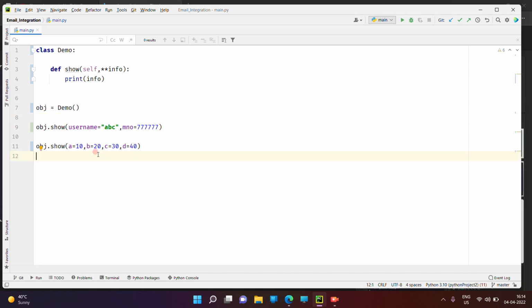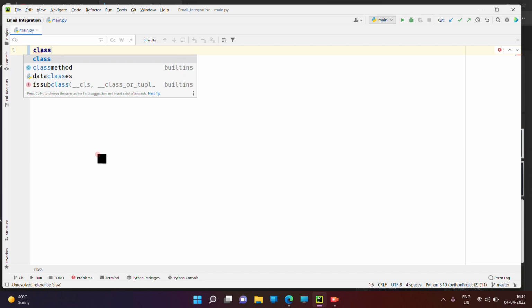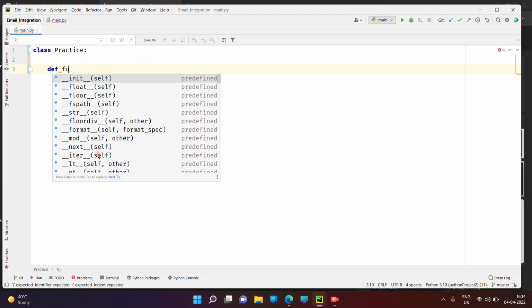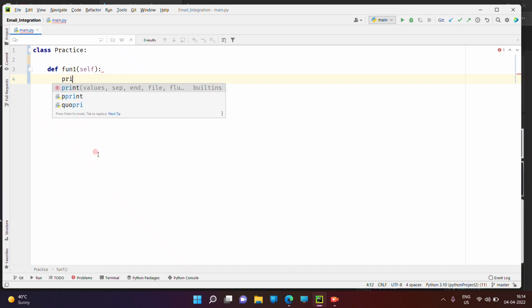So how to implement method overriding? First of all, we create one class, a practice class. Then I will create one method in the practice class, a fun one method, and write print.